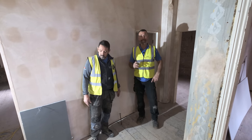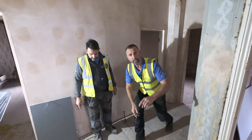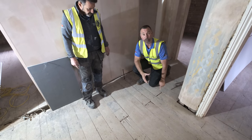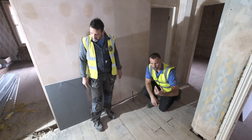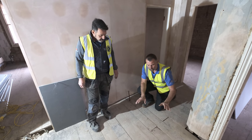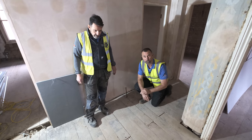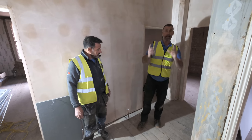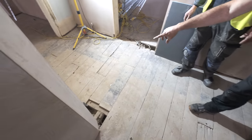As I was saying about the floor upstairs, these are some of the things we've had to come across. Look at this floor — this is how bad it was upstairs. Massive holes in it. If you're going to sand, stain, and wax it, you don't want all this. That's why it's really key to use reclaimed boards as we've done upstairs — cleaned them all up and refitted with cut clasp nails.